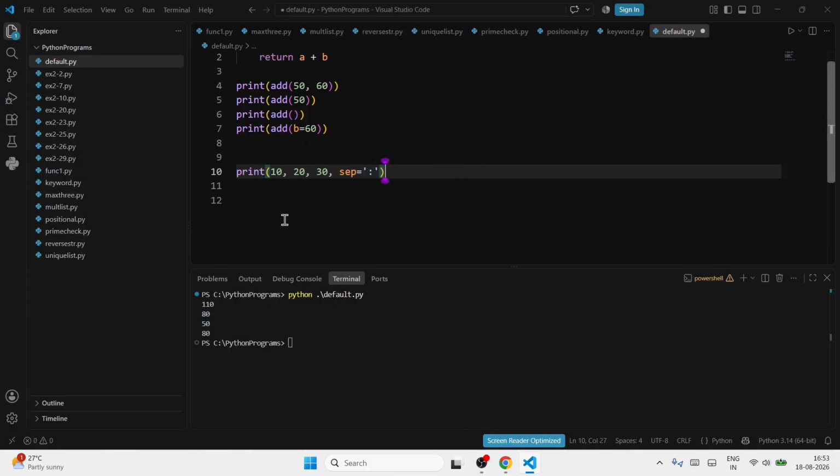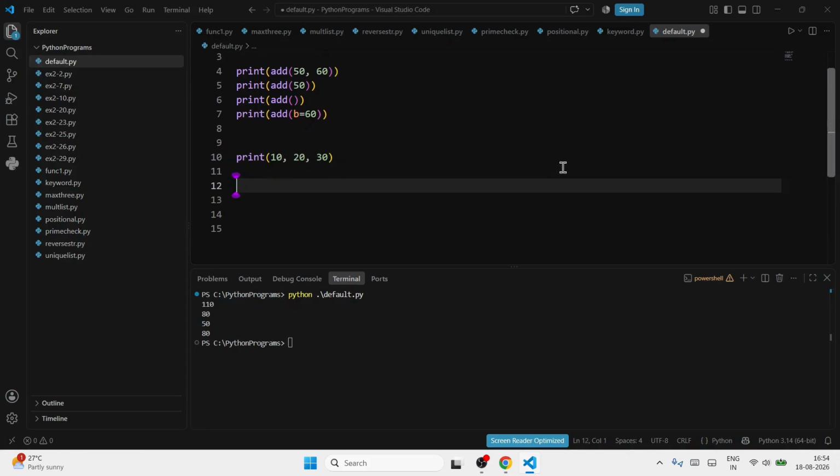We learned this in, I guess, the second or third lecture, when we discussed print. So this is the same example. This sep is having which value? Colon. Is it a default parameter? Now we have given colon. By default it is what? Space.